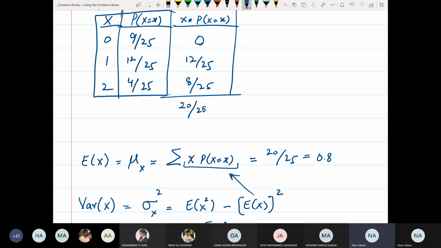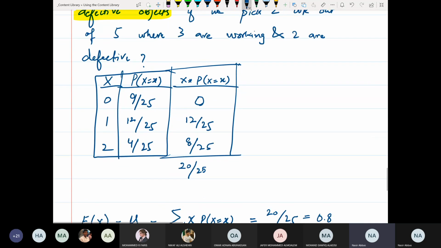In the next class, I will ask you this question: you have talked about this mean, median, standard deviation, variance in the lab. And you're talking about this mean and variance here also. What is the difference between this mean and that mean? What is the difference between this variance and that variance? Be prepared for this question. I will ask you this question in the next class.